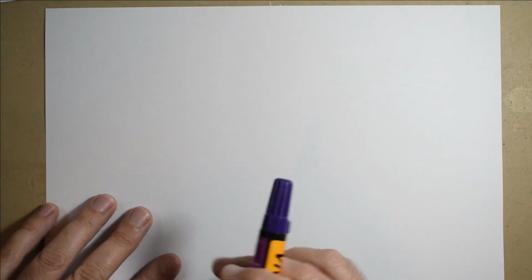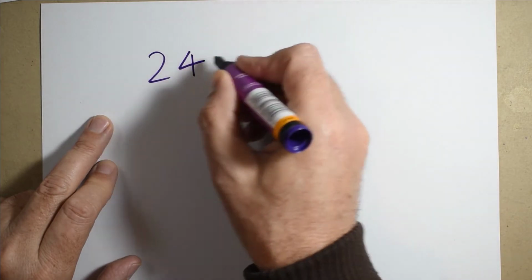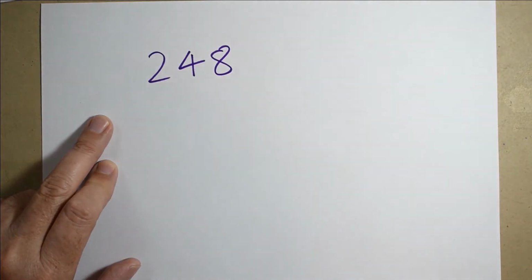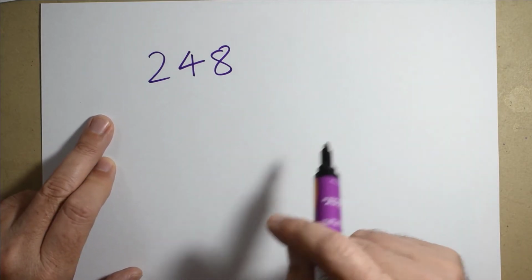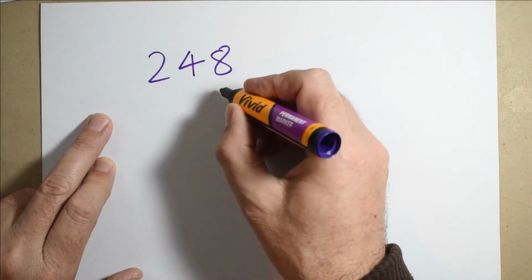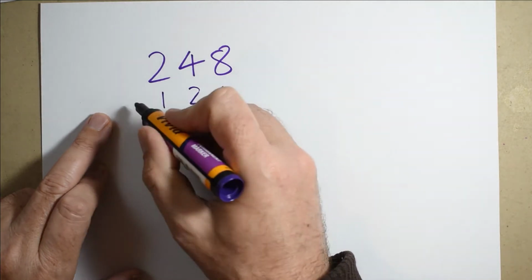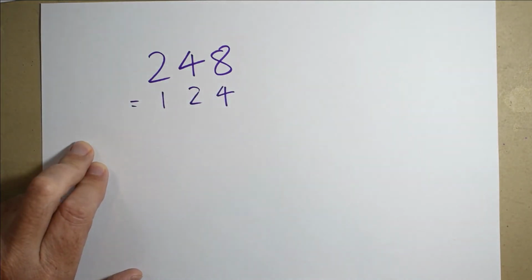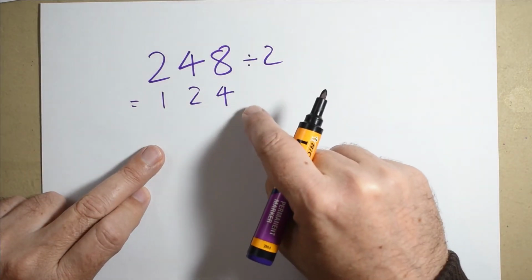If your number has a lot of even digits in it, say you had a number like 248 for some reason, and you wanted to divide that by 2, halving it is a very simple, easy thing to do. Just one step at a time. I can say, well, half of 8 is 4, half of 4 is 2, half of 2 is 1, so my answer is 124. Numbers like that, super, super easy to chop in half.